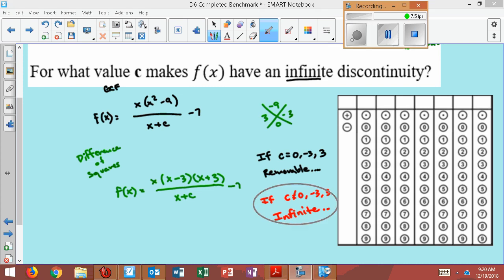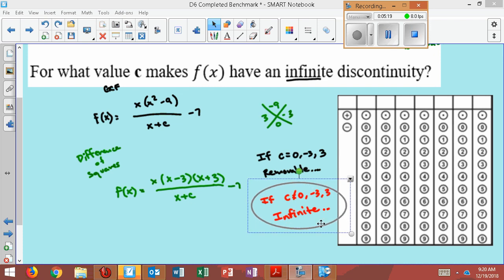So here the answer should be 9, just because the other answer choice, really it's infinite if it's anything else, just to be clear on that. It's infinite if it's anything other than 0, -3, or 3. But for this particular problem, we would say the answer is 9 because that was what the other multiple choice option was. So 9 would be your correct answer here.